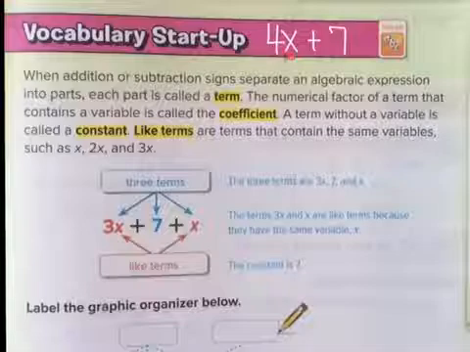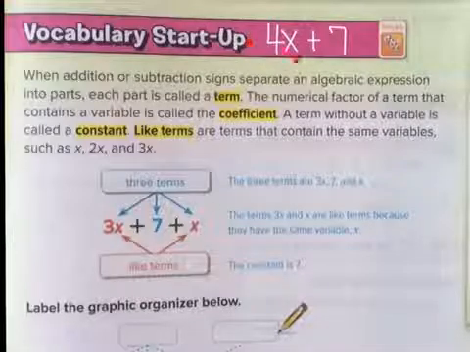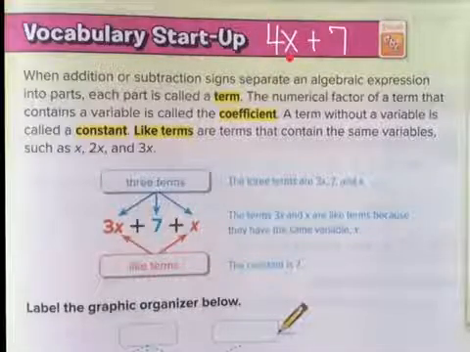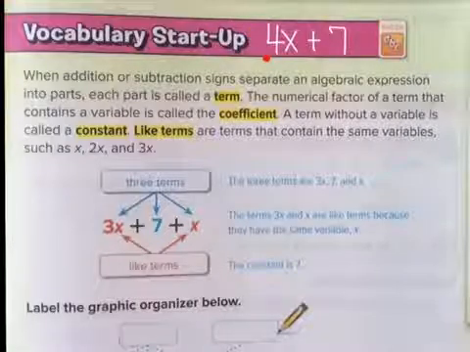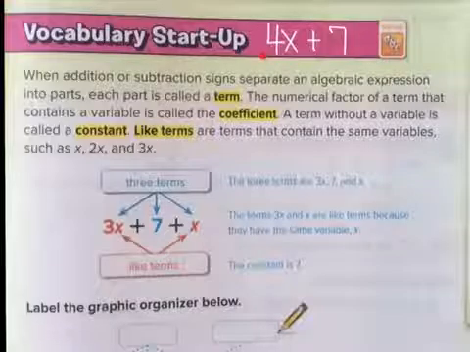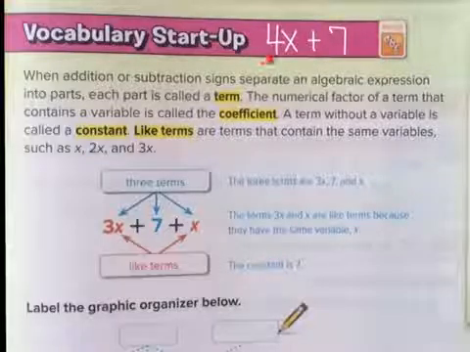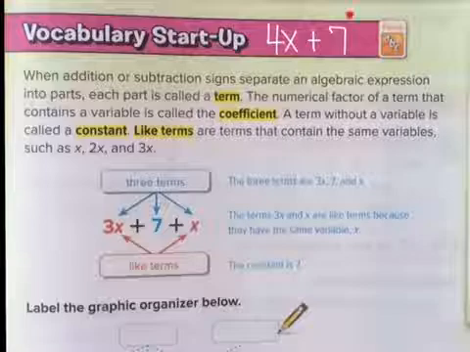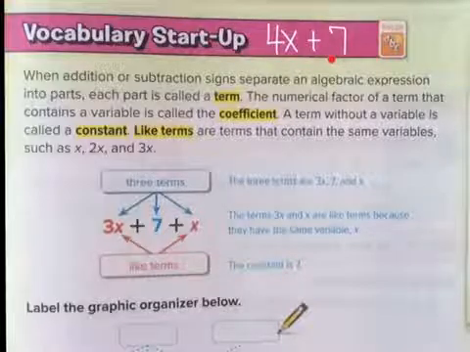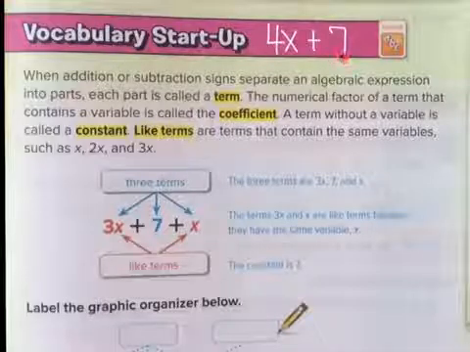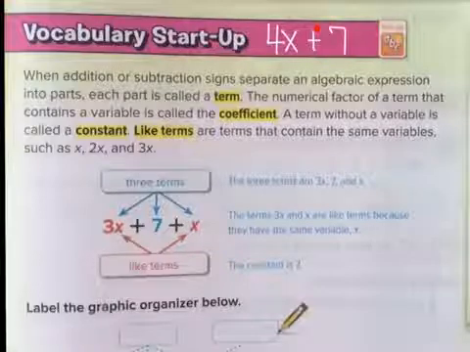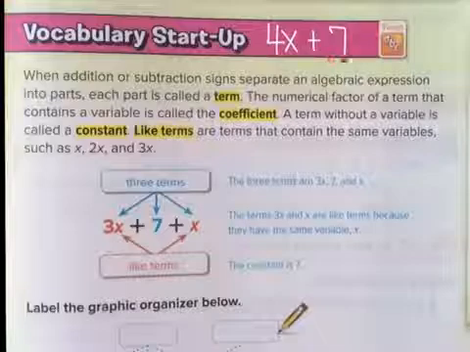And this one is dependent on this one, because if this one is 2, the entire expression is 8. 4 times 2 is 8. If this one is 3, the entire expression is 12. So this one is kind of codependent on this one. This one needs this one to identify its entire value. So we call this one a coefficient. This one doesn't change. This one will always be 7. It doesn't have an x, it doesn't have any variable that will change it. So this one's called a constant because it doesn't change. So we have two terms. One coefficient with a variable, and this one is a constant.